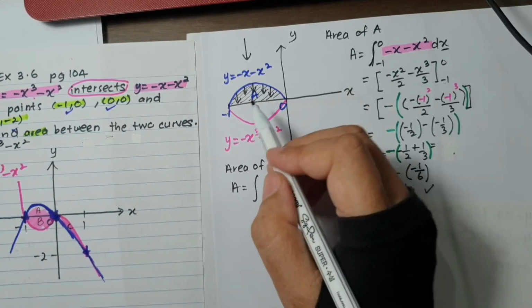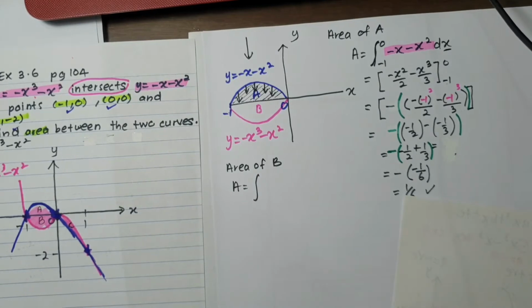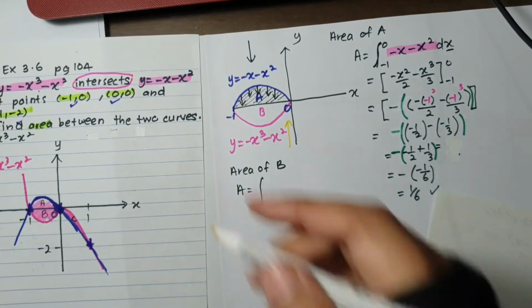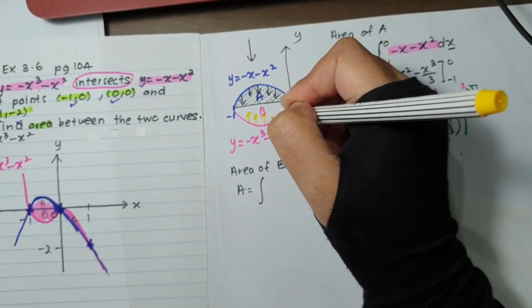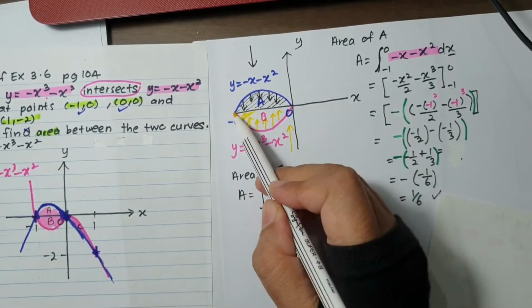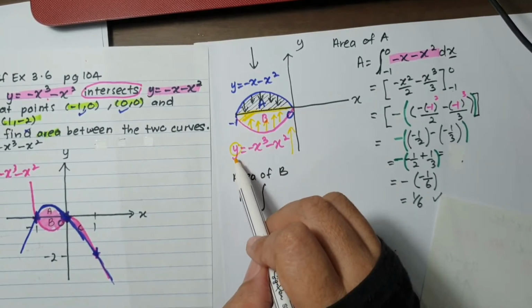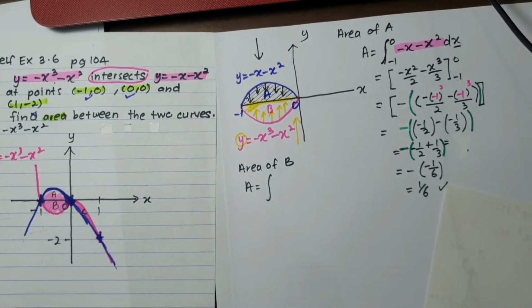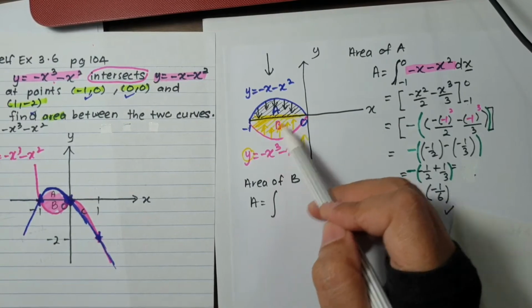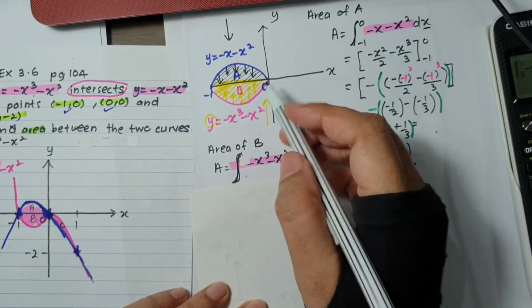So you can see now the curve is here, which means when we look at it, we look from below like this. So the area under the curve looks like that, the arrow. So the region is bounded by the x-axis. Because it is better you make y as your subject, and now y is already the subject, so it is easier. Okay, no need to change anything. Bounded by x-axis means only up to here. So this region. So for the area of B, the limit is from -1 to 0.